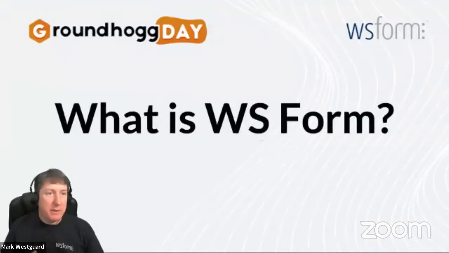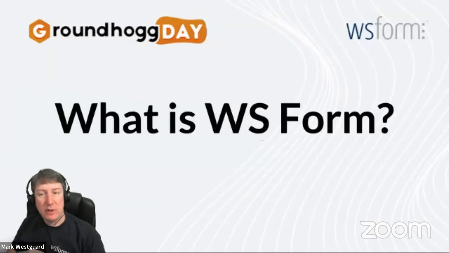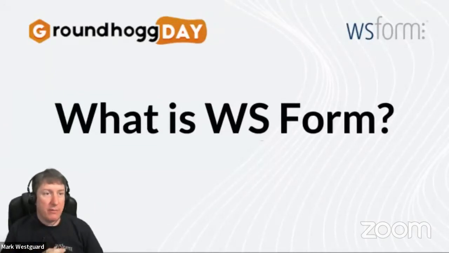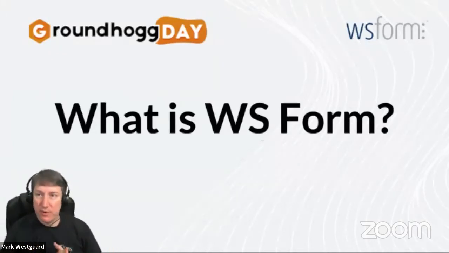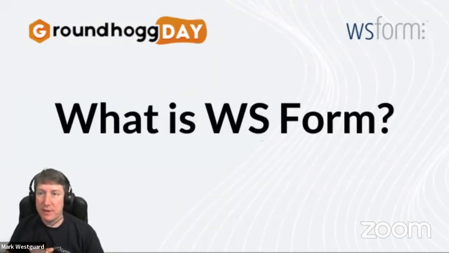Okay, so what is WS Form? We were founded in 2018. We're a US-based company. We're a freemium WordPress plugin, which means we have a free version and a pro version. The free version is available in the WordPress plugin repository, if you want to have a look at that. Otherwise, you can go to wsform.com to download it.